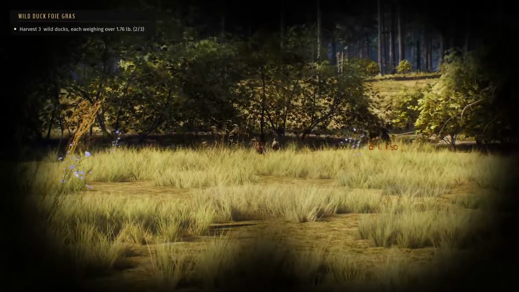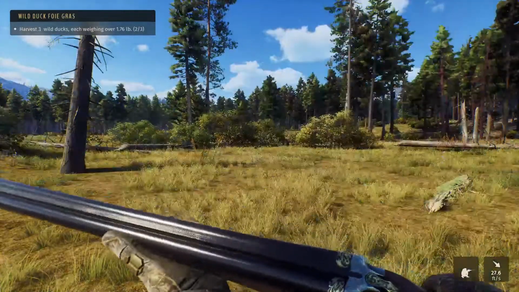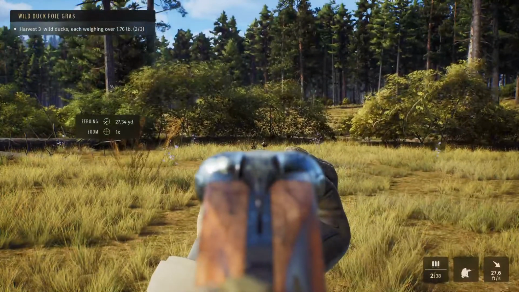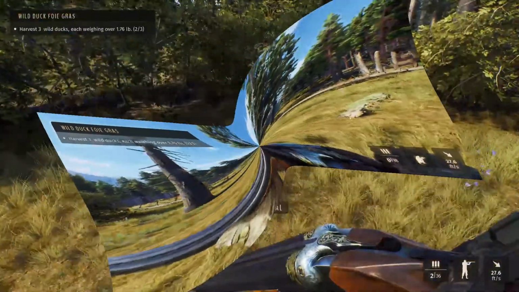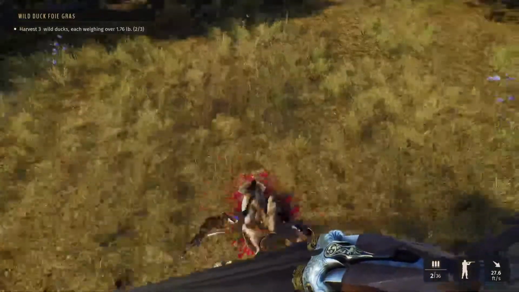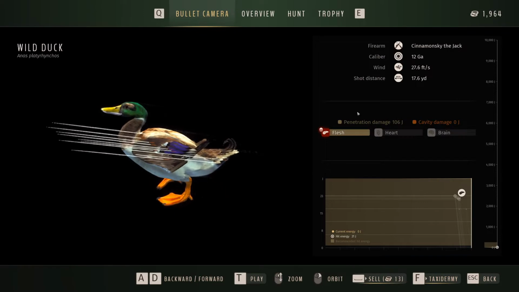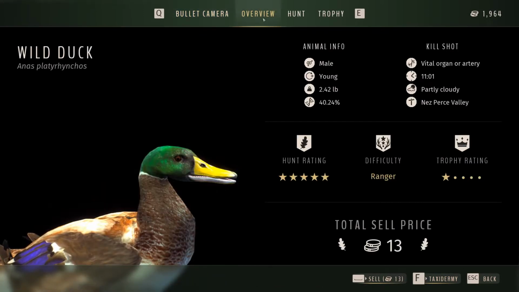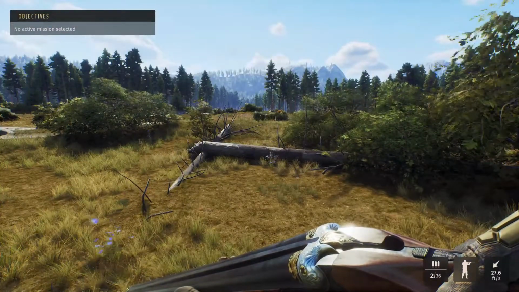Oh, right here in front. Wow. They're coming like right towards me. Bad choice, ducks. Well, looks like I got at least the one. Hopefully this is all I need. 2.4. Little one star young, but hey, it did what it needed to, so that job is done. Let's go back and find out what the next one is.